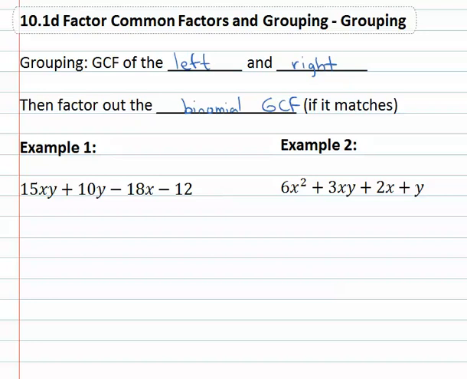We're going to split the problem in half and look at the left side and the right side. Notice when I split it in half, I split it after the second term before the sign—that negative goes with the 18. Looking at the left side, both 15 and 10 can be divided by 5, and they also have a y in common. So if we factor out the 5y, we're left with 3x plus 2, and the y completely divides out.